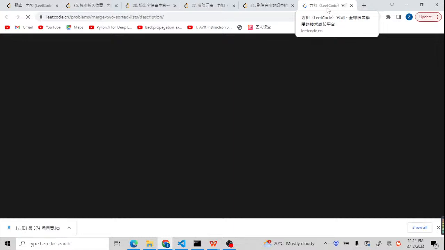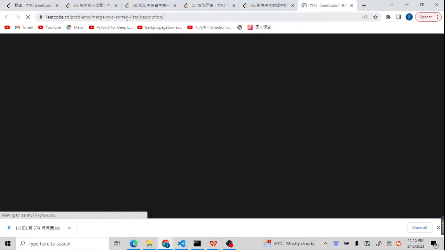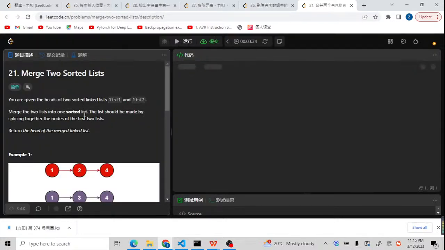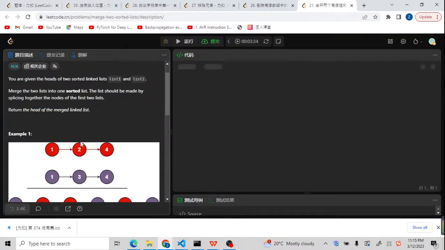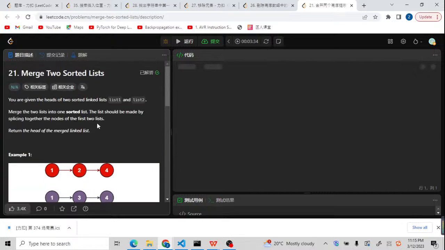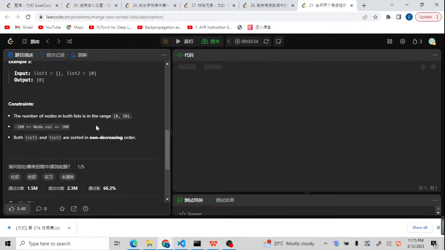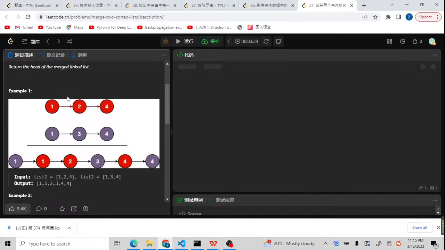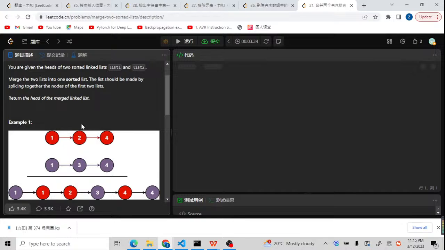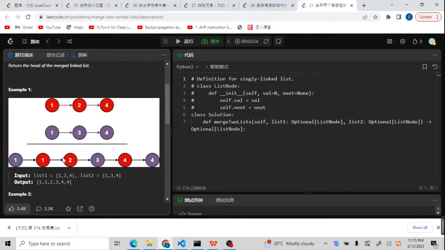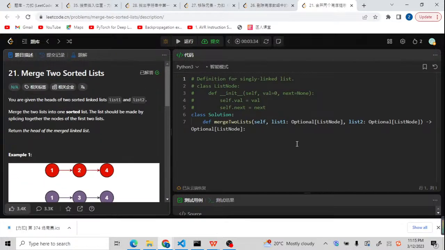The sixth problem, I think, is merge two sorted lists. So we are given two sorted lists. We just need to merge them together. As you can see, it is not an array. It is just the list data structure. Yeah, we are given two lists, and each of the lists is sorted. Finally, we just need to return a new list, and the new list is also sorted. Yeah. Now let's just start the coding.